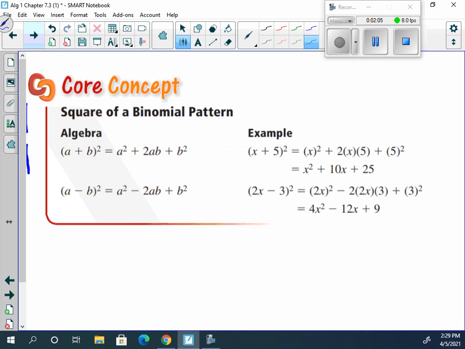The square of a binomial. So this is also on the first page, where we have a plus b squared is equal to a squared plus 2ab plus b squared, and we can plug the numbers in. We can do the same thing with a minus b squared. Now, this is me personally. I think trying to memorize and learn this and the patterns and how this works helps, but it's not any more effective than just multiplying it out.